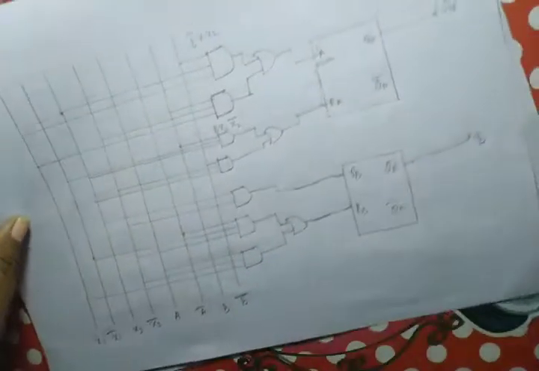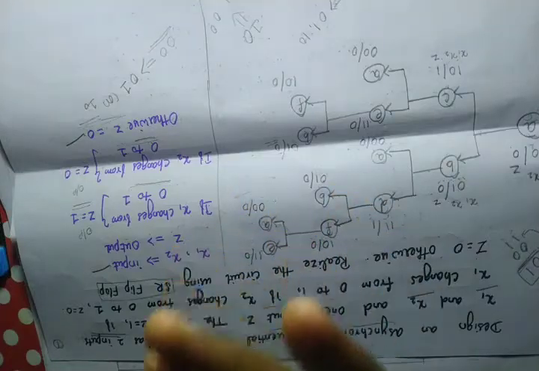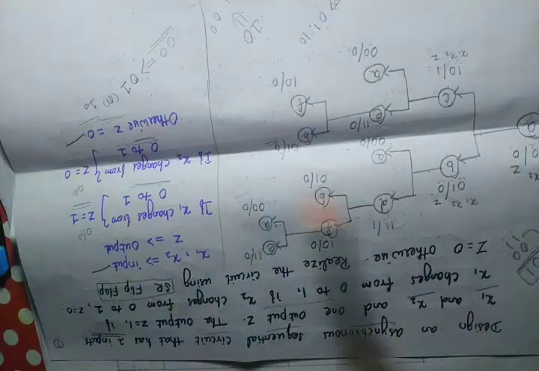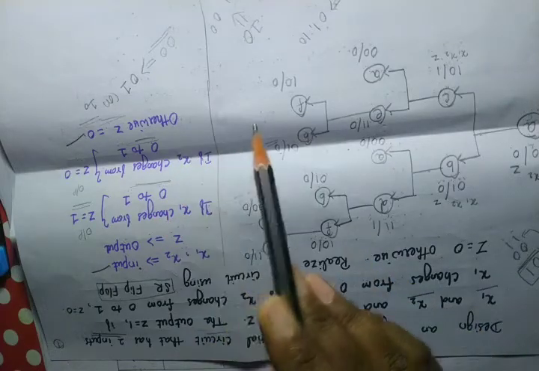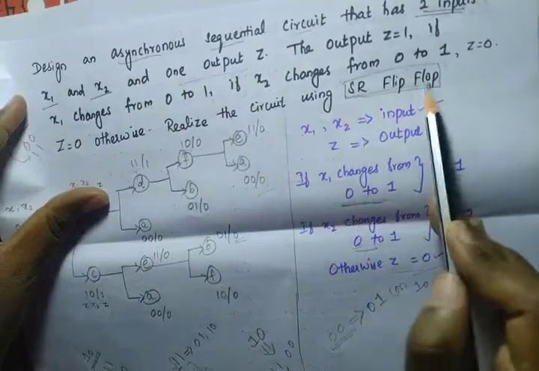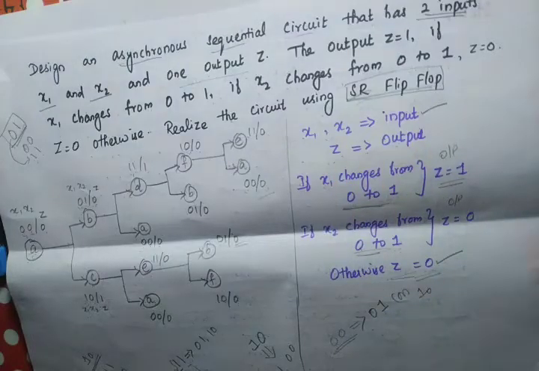So this is how we have to complete this asynchronous problem. First step is you have to draw the state diagram, then the primitive flow table, then reduce the primitive flow table, then assign the values, then check for race free state assignment, then go for the K-map flip-flop inputs. If they are asking to use any flip-flop, then you have to use that flip-flop. If not, you can leave it. If they are giving in the question to use SR, JK, T, D flip-flop, then you must use those flip-flops. Finally use a K-map, reduce the expression, then draw the logic diagram.